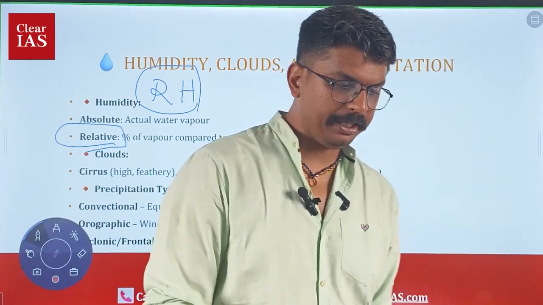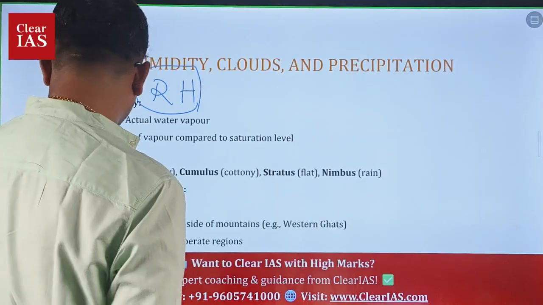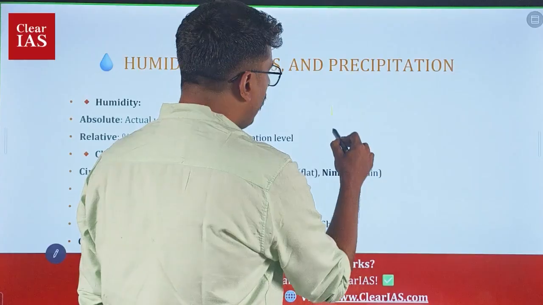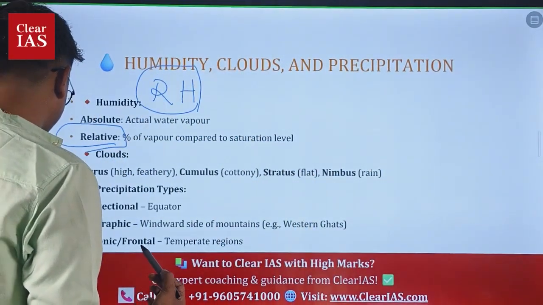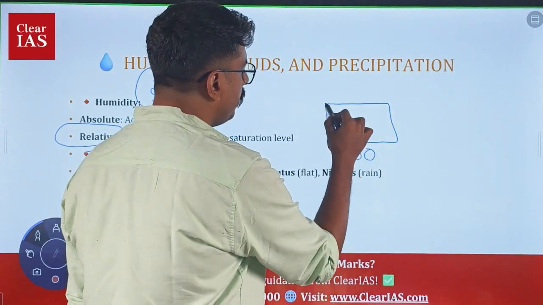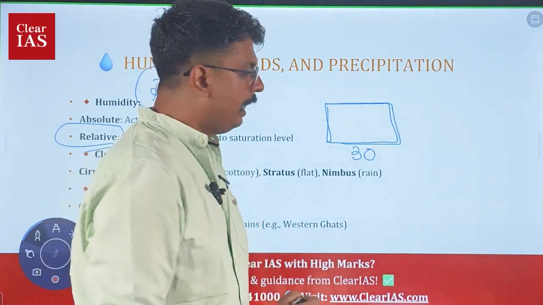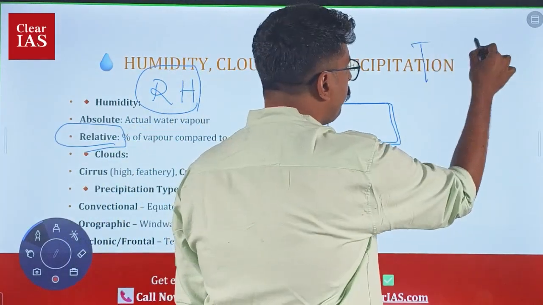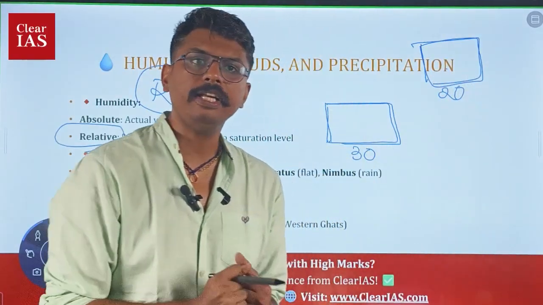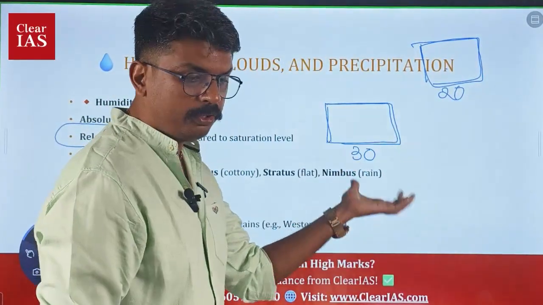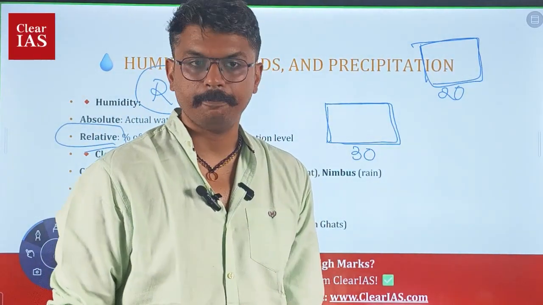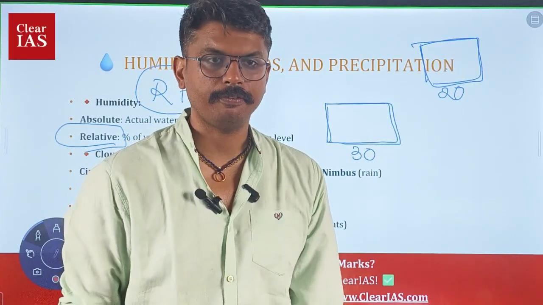Not exactly. Very good, but you're very close. So let's move ahead and understand relative humidity. The first point you have to understand: air at a particular temperature can carry a particular amount of moisture, and the same air parcel at a different temperature will carry a different amount of moisture. So the amount of water vapor that air can carry depends on the temperature of the air parcel. This is the first point you have to understand.